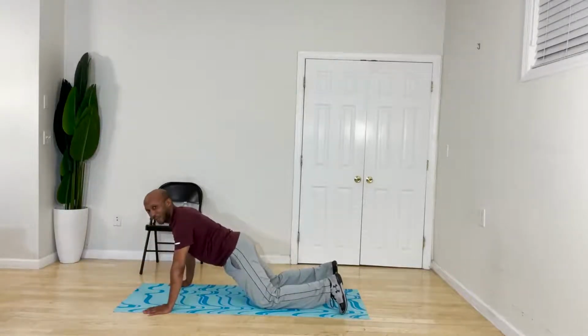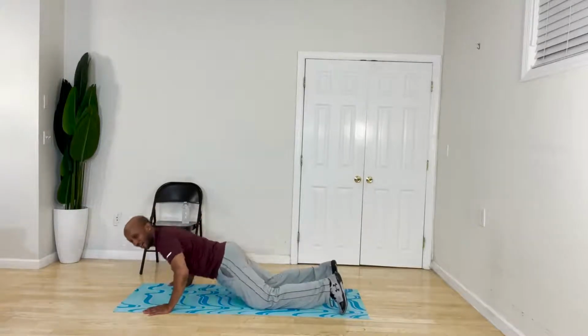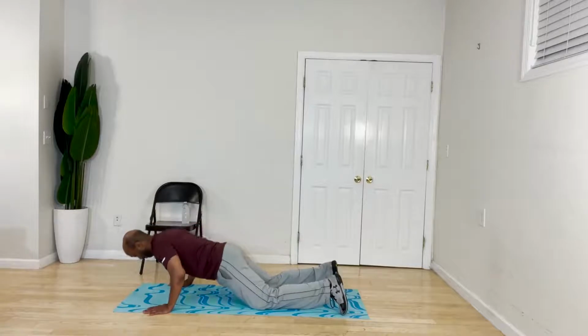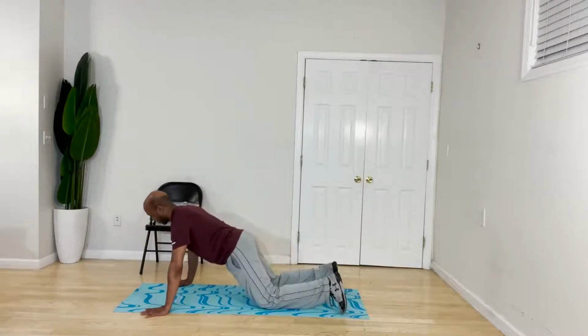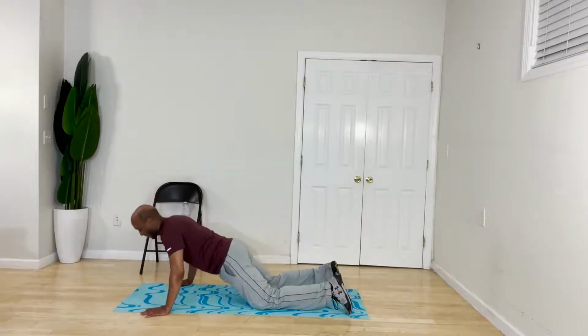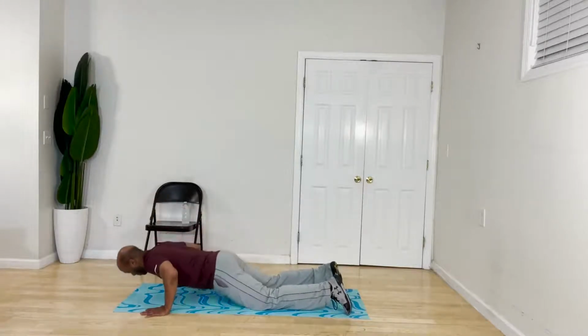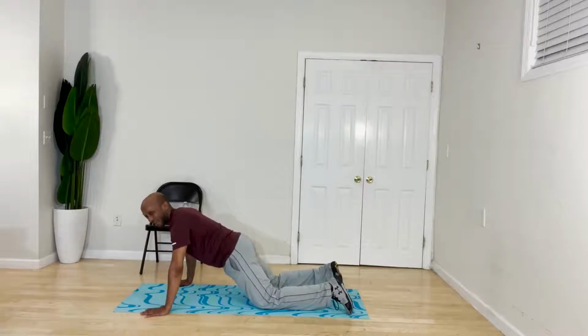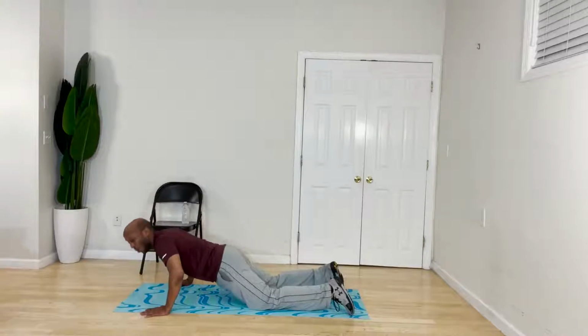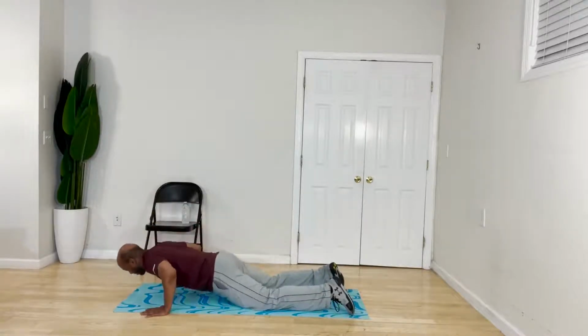Your hand position can be narrow or it could be wider. Feel your head, your chest, and the hips move together up and down at the same time. This is round 1 of 3. It's our longest round.